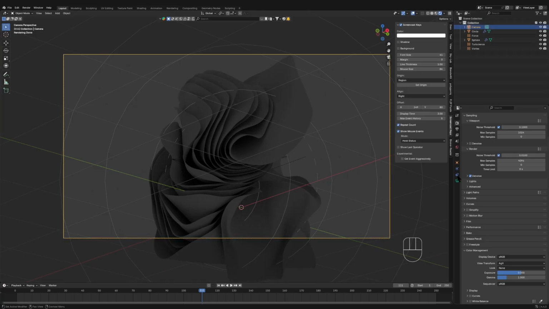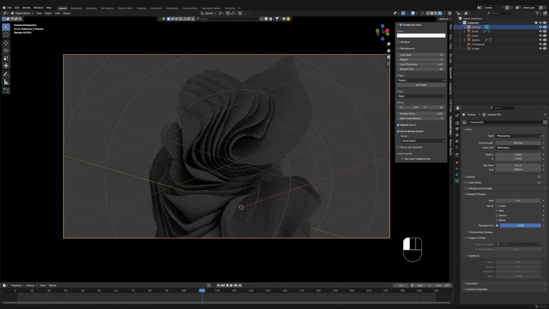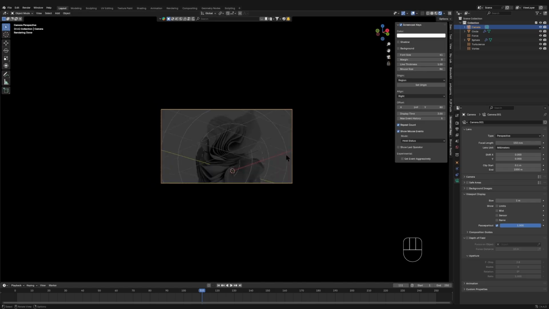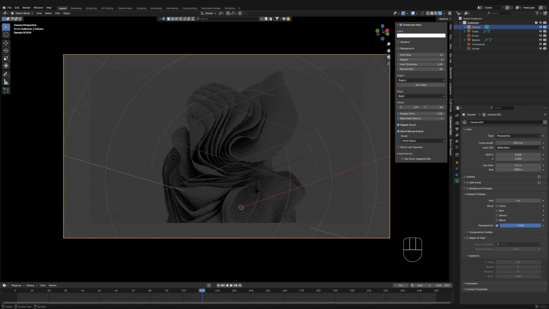And this is just my personal preference. Under viewport display in the camera settings, increase the passepartout, or whatever it's called, to 1. This is going to highlight what's inside the camera and black everything out around it.